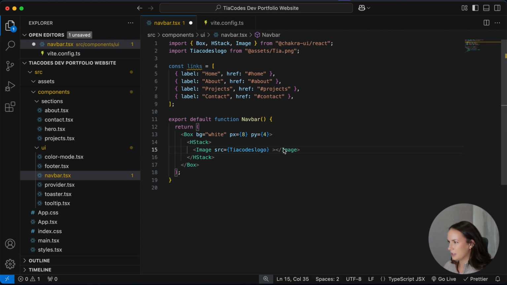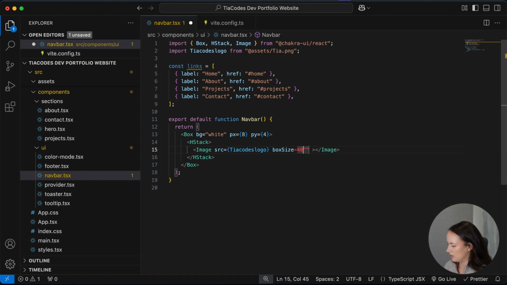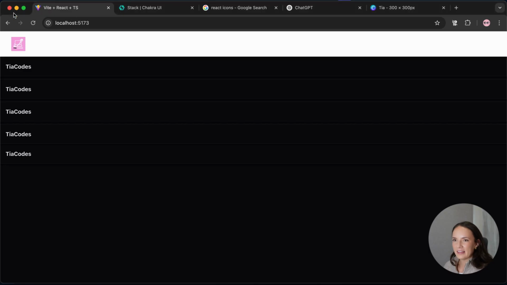So let's just make it a little bit smaller. So what I'm going to do is go with box size of 40. And I think that's standard from memory in this kind of area. And I'm not going to use the rem. I'm going to use pixels just because I know how to translate this better without trying to do the calculation. So you can use a mix. Probably best practice is to not use a mix of pixels and rem, but we're not professionals yet, right? And then the last thing I just want to show you, yeah, that size feels pretty good. Maybe a little bit larger, but let's see when we add the links in.